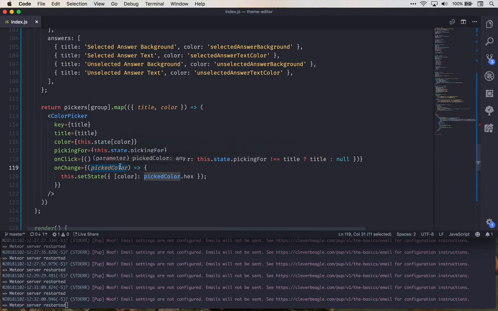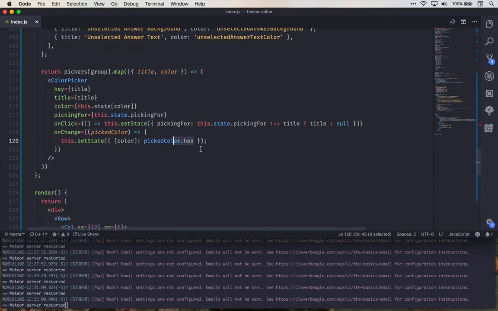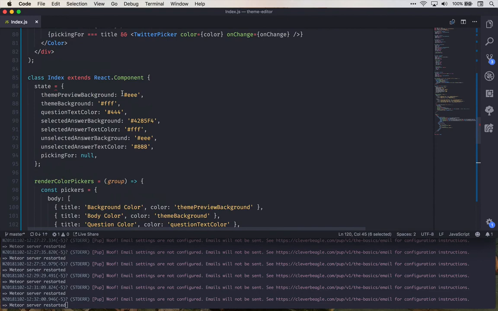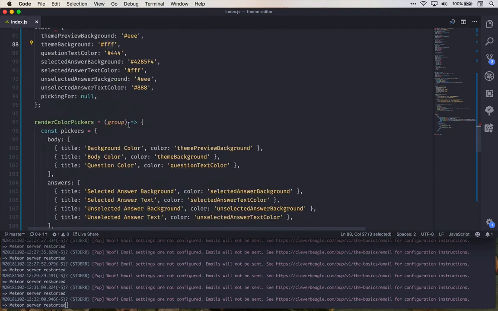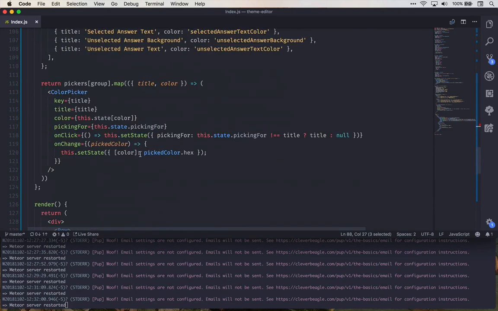And so that's an object with a lot of different values on it. It gives you the selected color as, I think it's RGB, a hex code, HSLA, I think that's how you say that, but a lot of different options. And the one we care about here is the hex string, because that matches our existing pattern that we came up with earlier when we set all of these defaults. So these are hex string values that we set to our default state. So that's our expectation in terms of our UI. So we're saying we want to set pickedColor.hex on state.